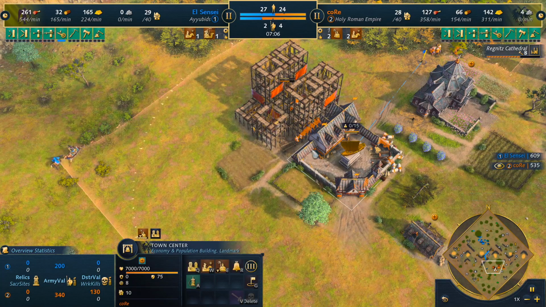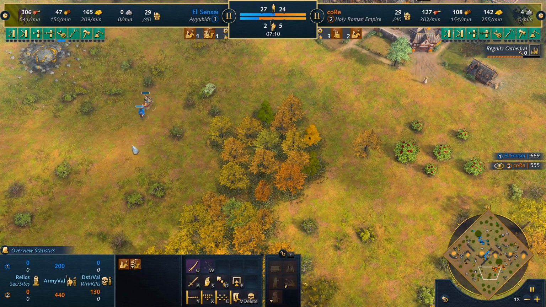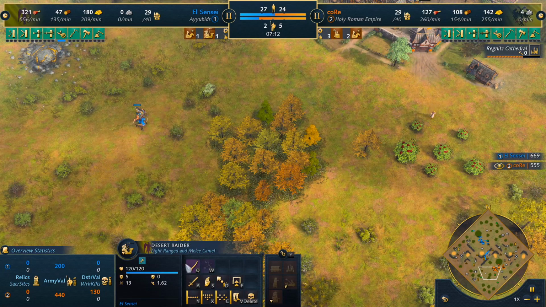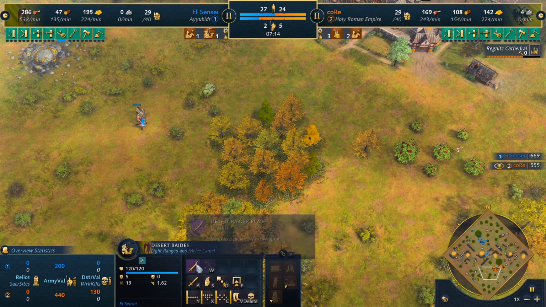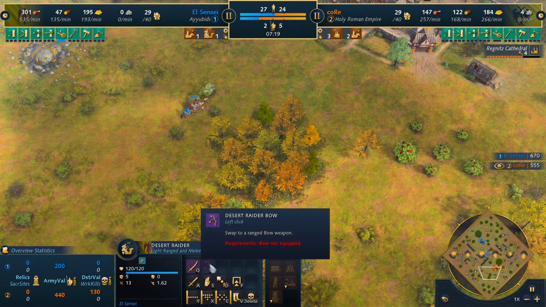You do have these prelates out here, but you simply cannot leave your base because you don't have anything that can escort them. And even if you make some horsemen, it's not going to work against the Desert Traders when they are in melee mode. If you make some spearmen, they're just going to pick off the spearmen with the bow.